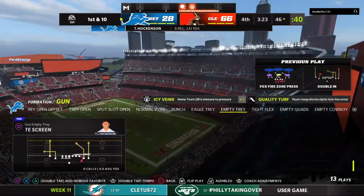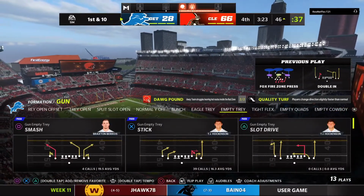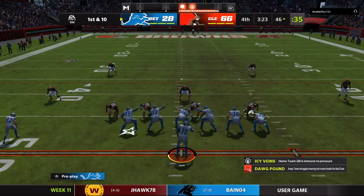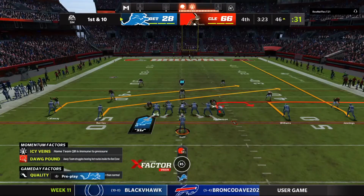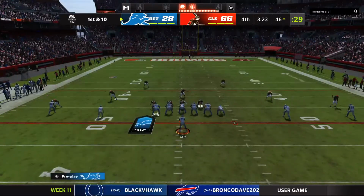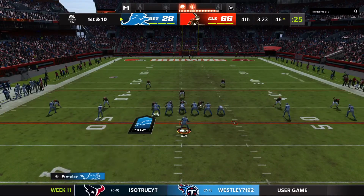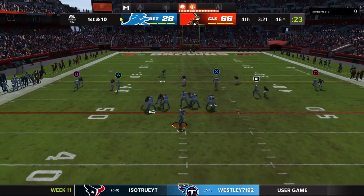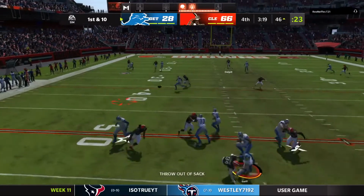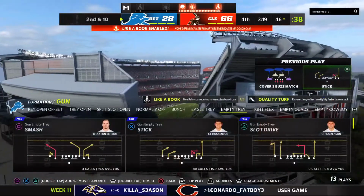Well, this game is certainly pretty well over. They can go ahead and mark it in the win column. But as a defense, they don't want to get so soft now that everybody just throws the ball all over the place against them, gets big yardage, and puts points on the board. They have pride, too, on that side of the ball. On first down, it's gone. Oh, he was hit as he threw it there, and that one winds up incomplete.